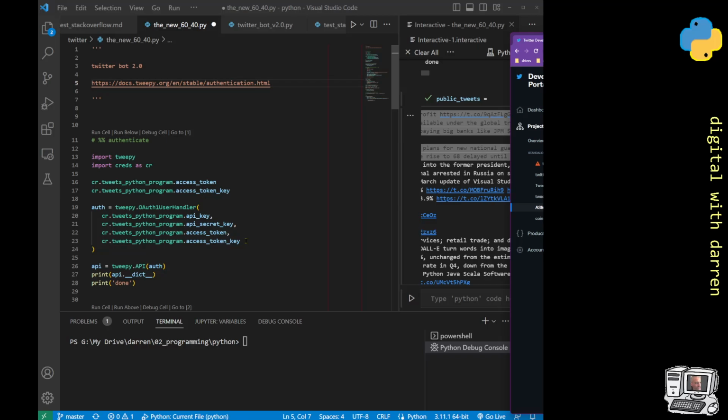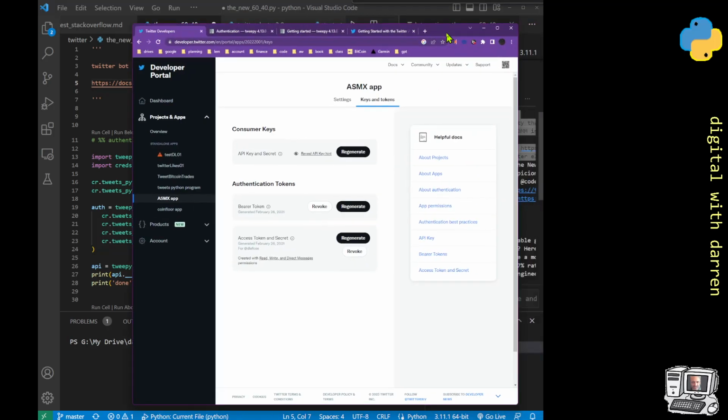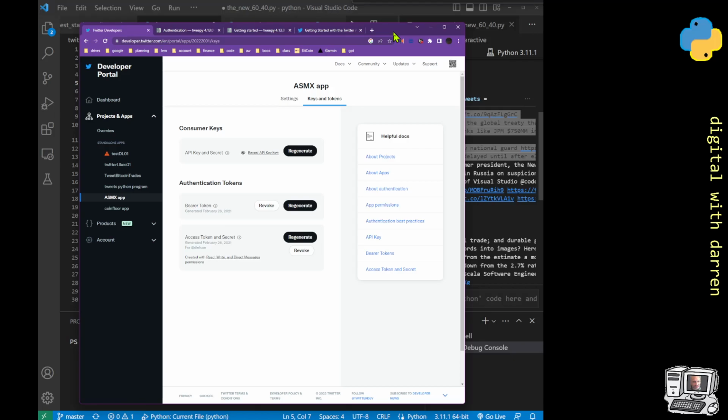I've used 4 things: the API key, the API secret, the access token, and the access token secret. Here, that's the access token. Yes, that's the same thing twice. I always have issues with this, like how do you get it working? But once you've figured out that little bit, I needed to use these 2 here and these 2 here, but I didn't need to use this, although I've got it. So I'm not sure what the bearer token was for necessarily, but it was necessary to get the code working.